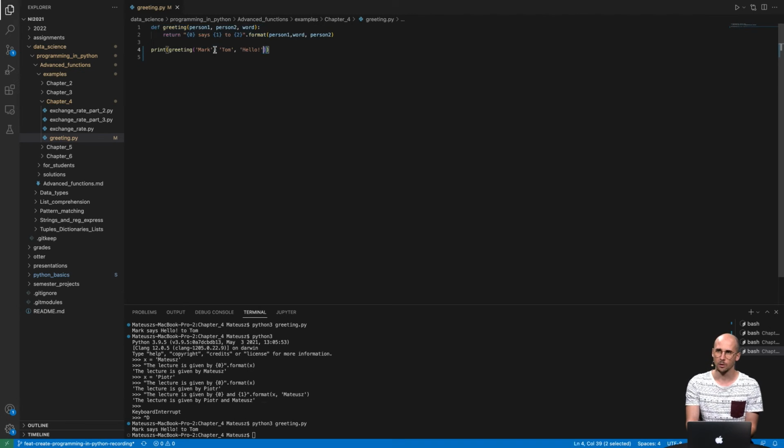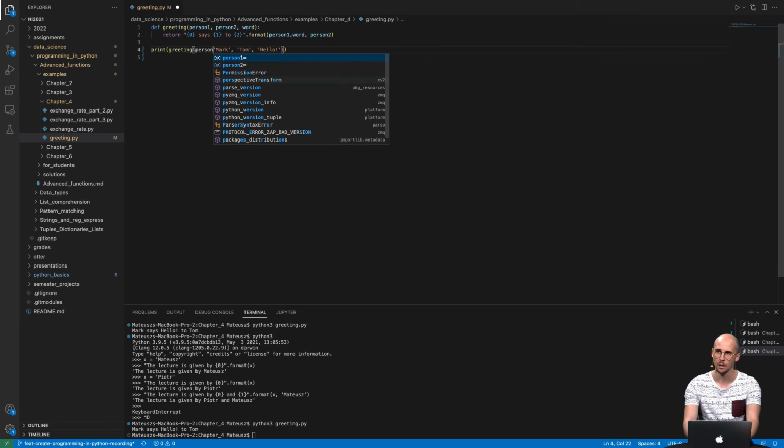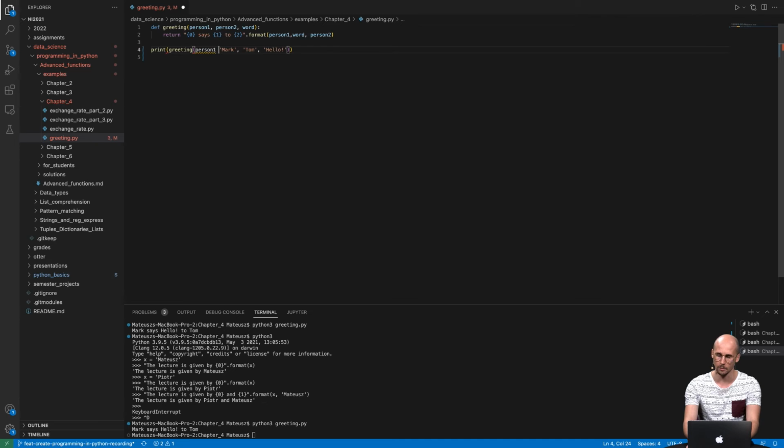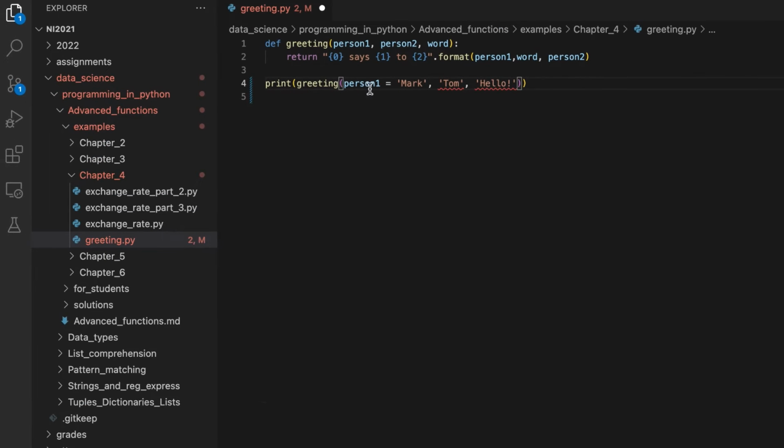Just looking at this code does not tell you which argument is which. There is a way in Python where you can explicitly say to someone reading your code which argument should be assigned to which parameter, and you simply do it like this.